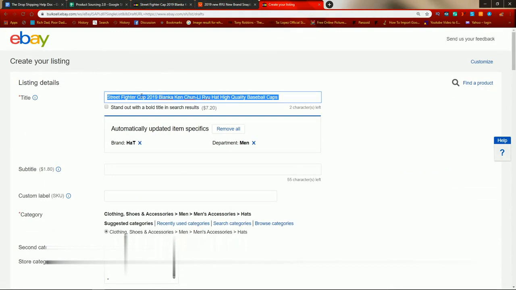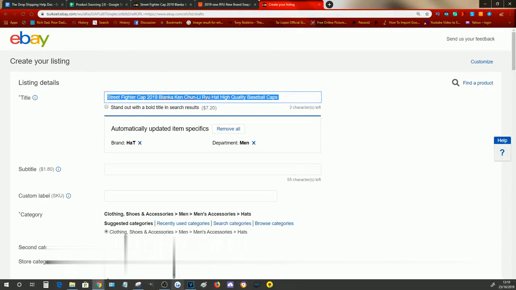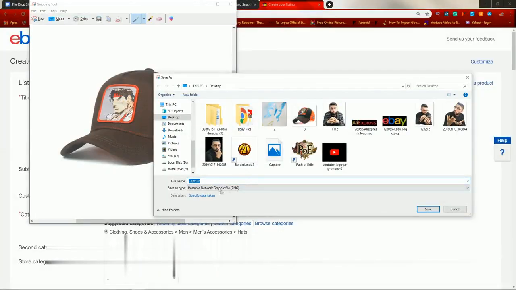the title of the product for the file name. So see where I've gone here. I'm going to save the file name as this, and just put it as 1. If it's image 2, I'm going to put 2. If it's image 3, I'll put 3, and so on. Why does that make a difference? This helps with the search engine optimization of your product. So I'm just going to click save.